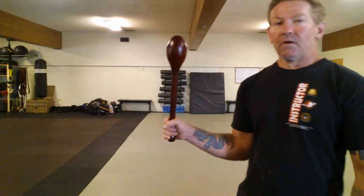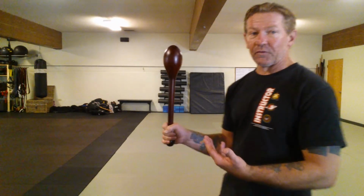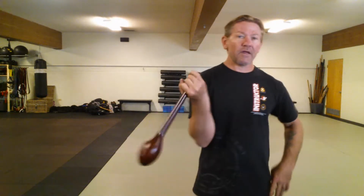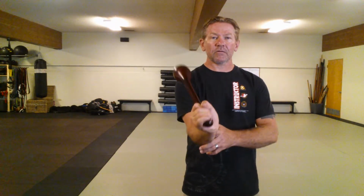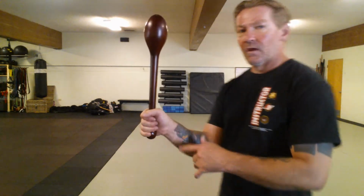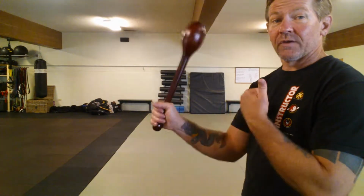It's really simple. From that position, now I have a couple of things that I like to do that I don't see a lot of other people do. And I'll show you what I notice most. People death grip the club and try to make whatever movements happen with a full grip without taking their hand off of it. And it's possible. But I want you to watch the arc. Because even if I let my elbow and shoulder move, it's kind of a weird arc, right? If I let the club move a little more freely in my grip, two things happen.